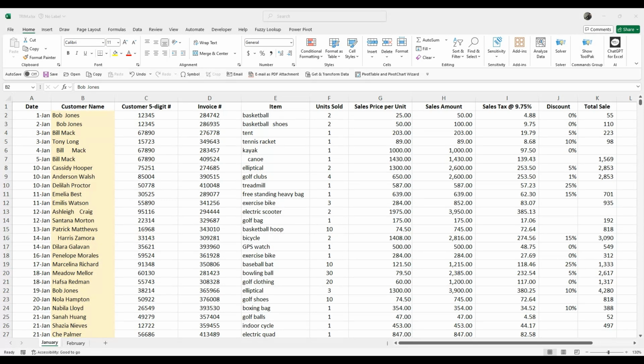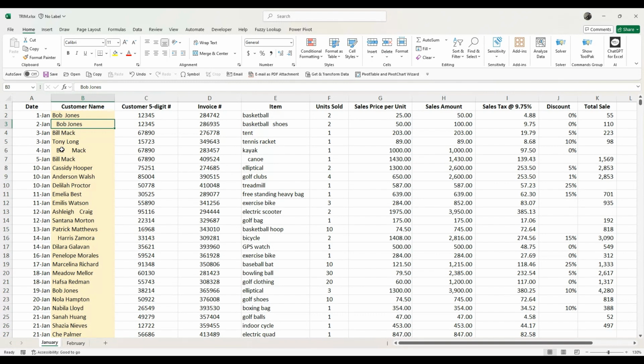Okay, let's spend 90 seconds and learn real quickly how to use the TRIM function in Excel. We're going to start with this file, and in column B, we see a bunch of names. Those names clearly have extra spaces in them. There's an extra space between Bob and Jones in cell B2. There are extra spaces before the word Bob in cell B3.